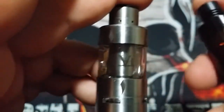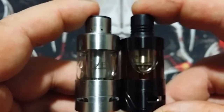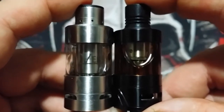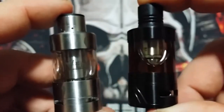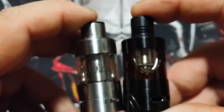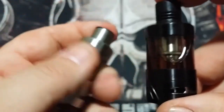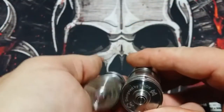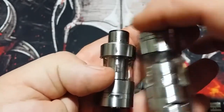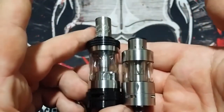Now let's compare sizes. Here's your Super Tank Mini — drip tip to base they are the same exact size. This is a little shorter without the drip tip, and the Super Tank Mini is top fill and holds more liquid because the chamber is thicker. They're about the same size — so it is a mini, mini, mini tank. Here it is next to the TFV4 — way smaller, much smaller. And next to the Crown tank — much smaller than the Crown tank.